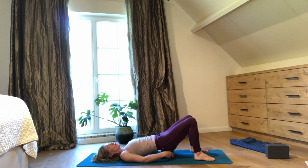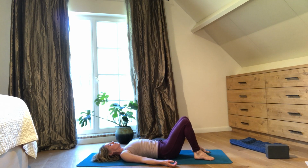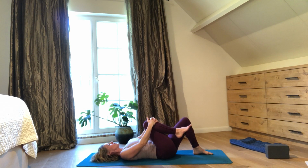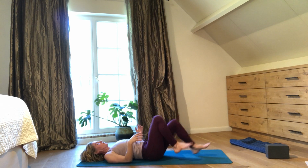And then take your block to the side, allowing your pelvis to completely drop into the mat. Walk your feet a little closer together. Bring your right knee gently into your chest without squeezing too hard. And then send your left leg all the way down. So I'm going to get more into the center of my mat.